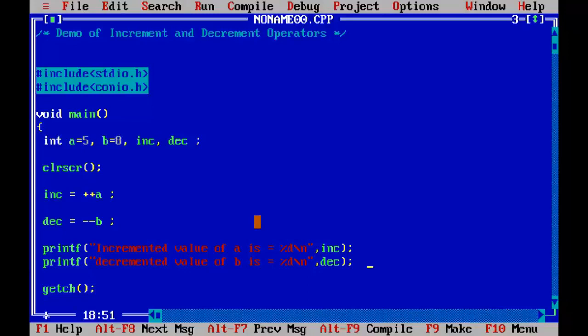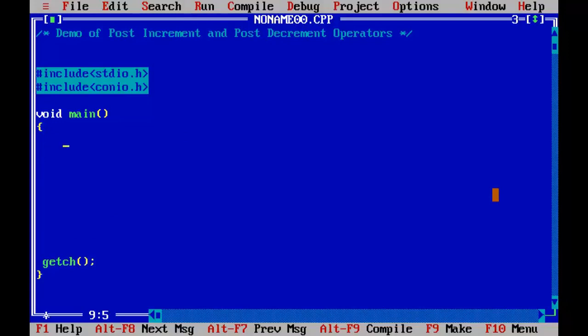But guys, remember, this is pre-increment and pre-decrement operators. When we use the increment operator before the variable, it's going to perform pre-increment. That means first the incrementation operation will happen, and then only the result is going to be stored in the specified variable. The incrementation happens before the assignment.